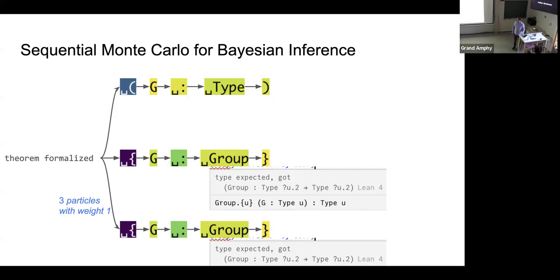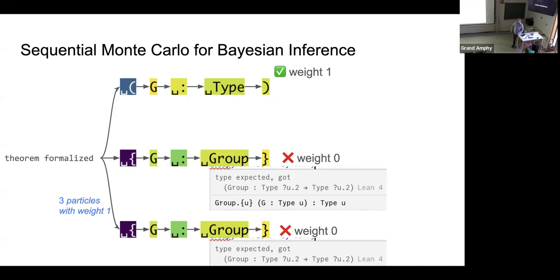So the type checking constraint would say this is wrong, so this gets weight 0, and the top one stays at weight 1. And this would similarly happen not just for weight 0 and 1, but also for those soft constraints. So you could also get a weight 0.5 there.